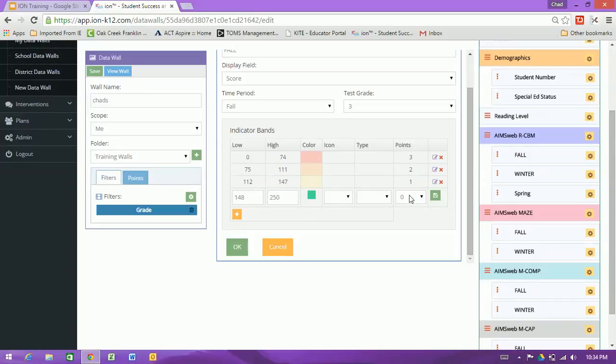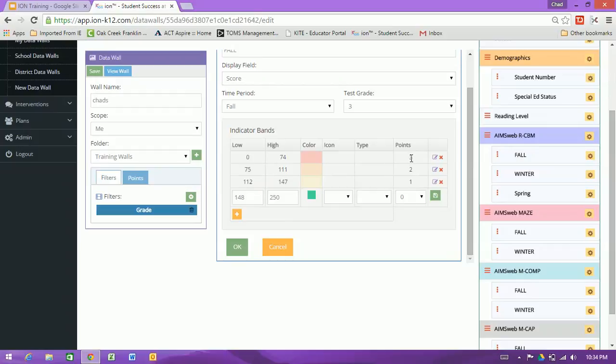In future walls, those point totals are actually going to go in reverse, because students who have not taken an assessment will come in at 0 points because they didn't end up with a red, orange, or yellow color coding. So then students with the most number of points, being green, will end up at the top or bottom of the wall, depending on how you sort it.